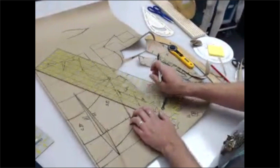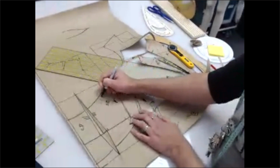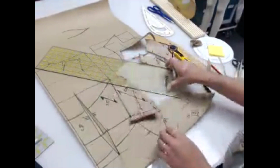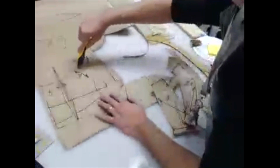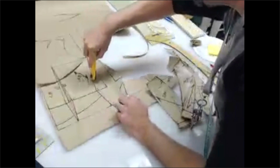And hopefully. What's the advantage of a bias on this step? Bias here gives her a little bit of room to take a breath, but it doesn't stay as fitted at the side. So that's one of those things that you just will kind of have a preference for, whether it's something you want to do or not want to do. That just comes with time. Make a lot of bodices, and then you'll start to know when you want to do that.